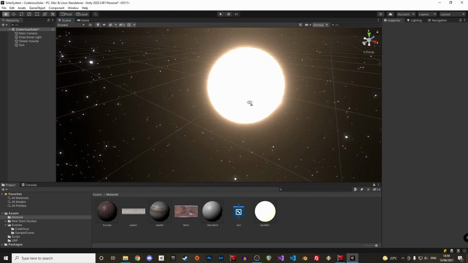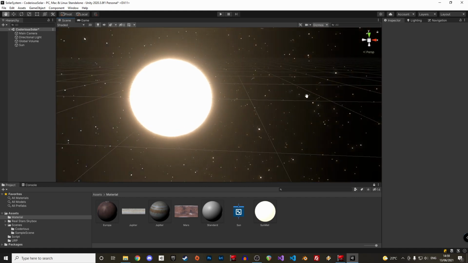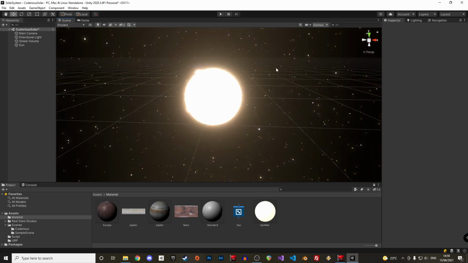Alright, the sun you see on the screen was made in Shader Graph. I explained it in a previous video that you can watch here. By here I mean in the card, which should pop up in the top right corner of the screen. You can also just start an empty URP project and use a default sphere for the sun.